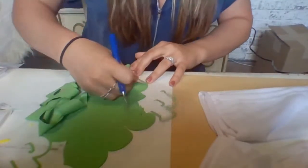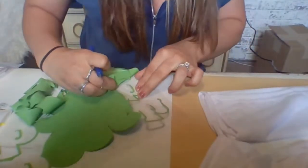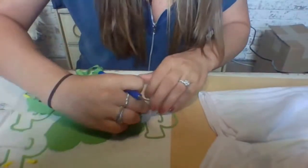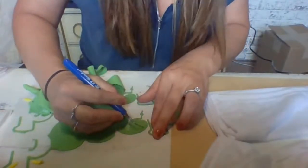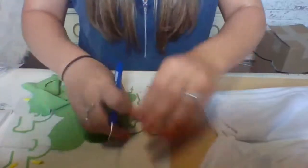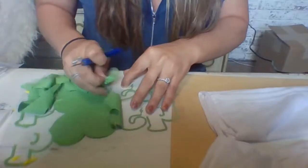And that's why a lot of times people will recommend that you dedicate a blade to some of those thicker products that have a lot more wear and tear on your designs, such as glitters and reflectives. And this is the exact reason why, because whenever you use that same blade to cut some of these thinner products, then it makes the weeding process a lot harder because it didn't get a direct cut.